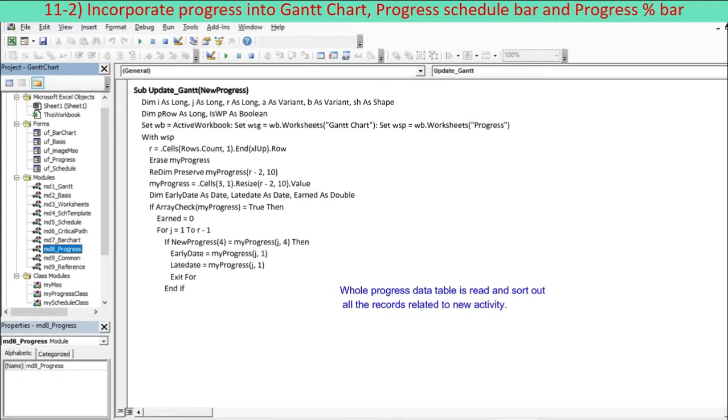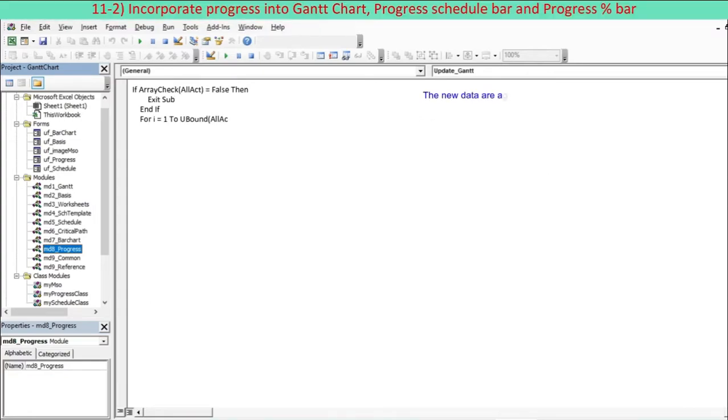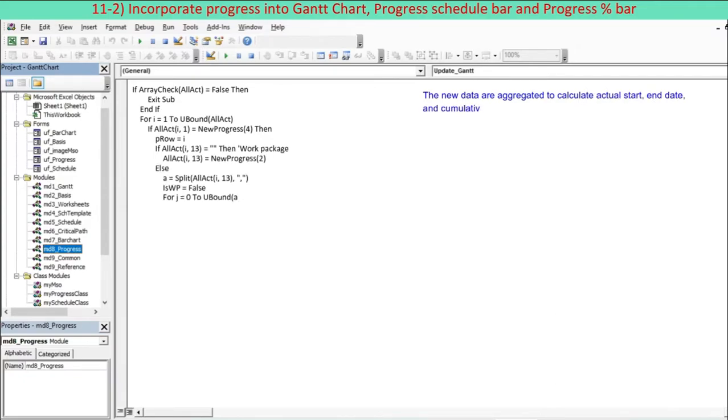The bar draw procedure has been discussed earlier in section 9. Create progress percent bar, cumulative hours over total plan, in a single cell for cumulative hours by calling progress update on Gantt.